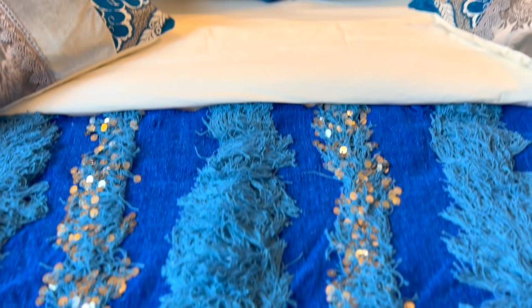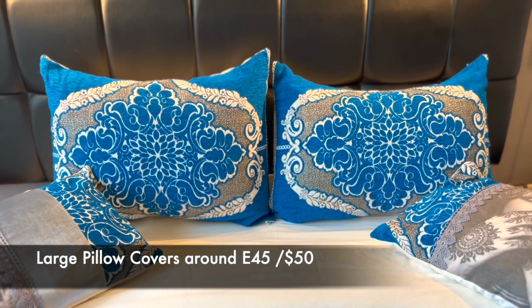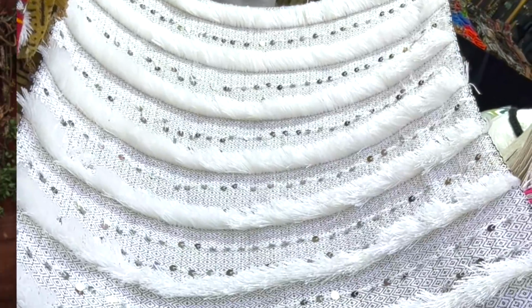And these look spectacular, but we are going to get at least one of those for our bed. For our bed, because it's special. You've got to take care of the love nest. These are just absolutely spectacular. I must say, we did fall in love with these wedding carpets of the Berbers. Yeah. They just look so amazing.